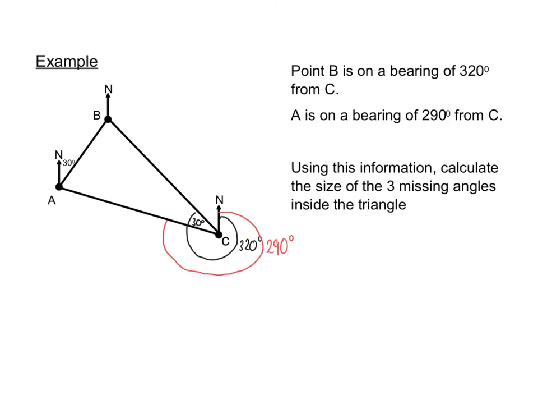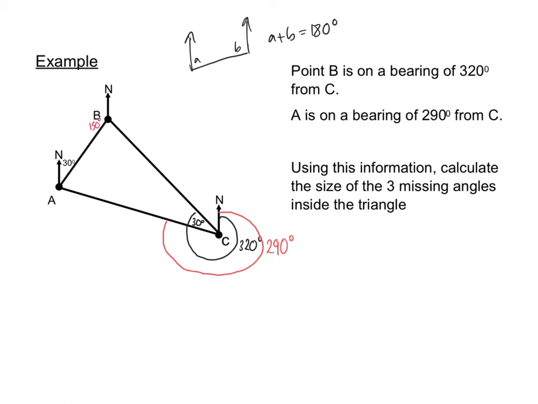Now, the other thing is we talked about this idea of co-interior angles. Remember, that is when I have two north lines or two parallel lines. The angles trapped in the middle, this one and this one, we'll call them A and B. A plus B should always equal 180. That's co-interior angles. These two should add to 180. Now, we'll have that in a few situations here. If we look at this, there's a north line here and a north line here, which means the angle's trapped in between. So where the B is and this 30, these should add to 180, which means if that's 30, take that away from 180, this angle here is 150. So we'll just write that in there, 150 degrees.